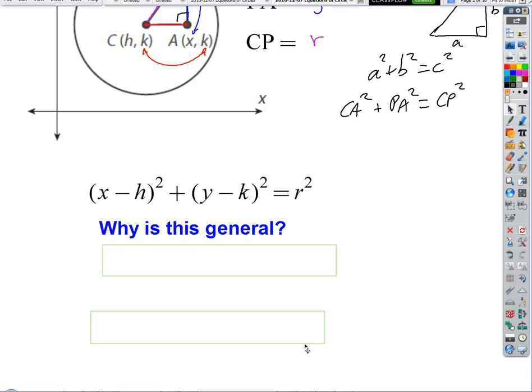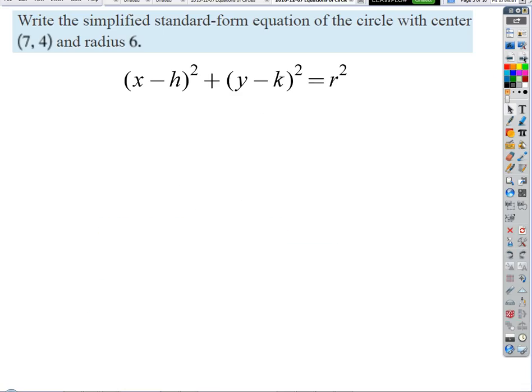So what values would I have to plug into this equation for a specific problem? Radius, I'd have to plug in a value for r. And what else? Yeah, h and k, exactly. Then I'd end up with, something like, who knows? I mean, let's try a problem. How about that one? What's the equation for this circle going to be?